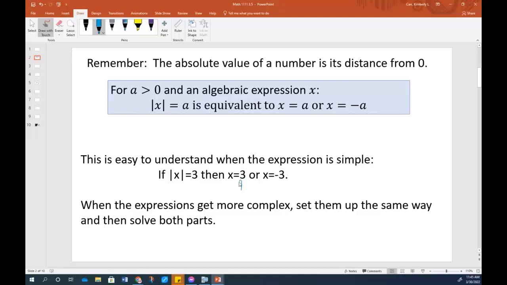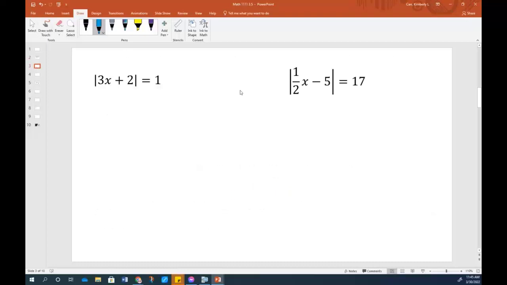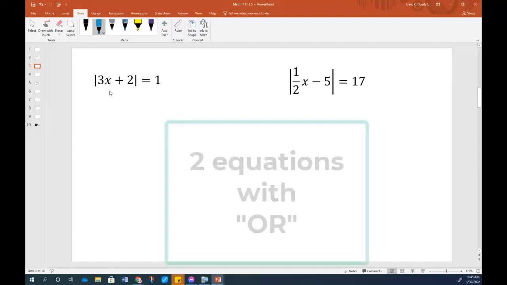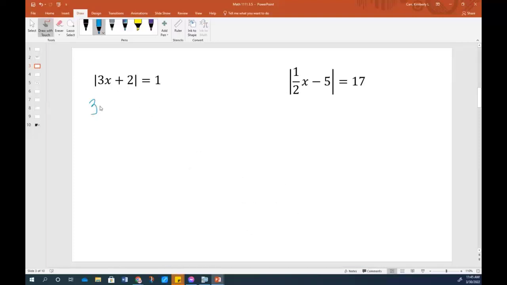You're going to start out by saying that it's exactly the same as written. So this 3 was the same as written. And then the other possibility is that it's the opposite. If you have several things in there, we just deal with it as either the same or the opposite. So we start off with two separate equations, and they are an or. We've got either 3x plus 2 is equal to 1, or 3x plus 2 is equal to negative 1.